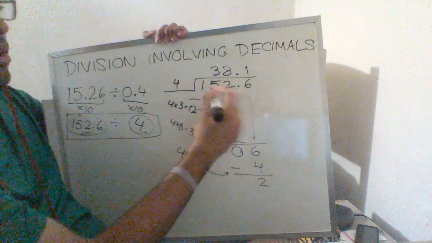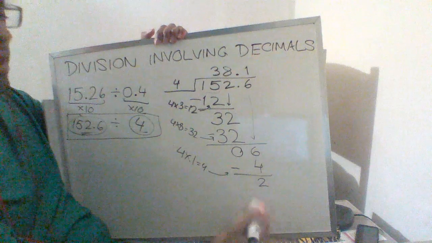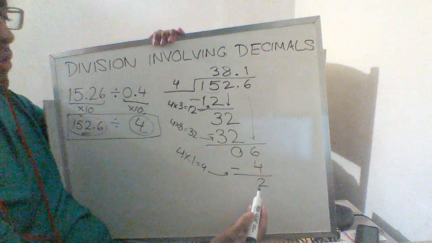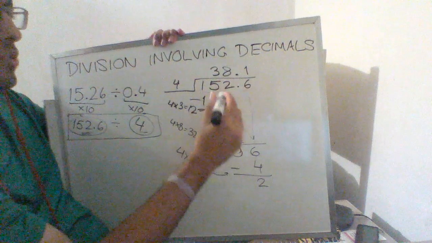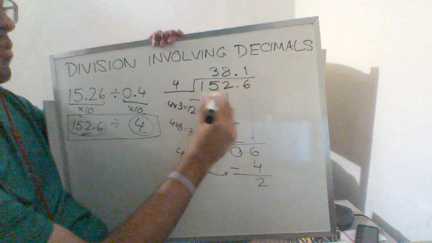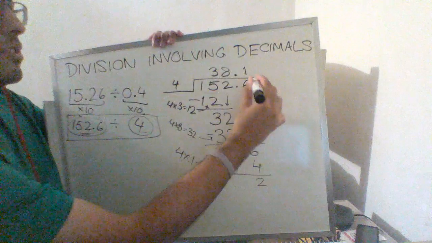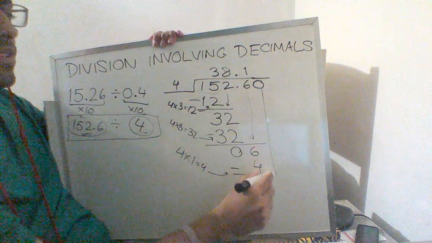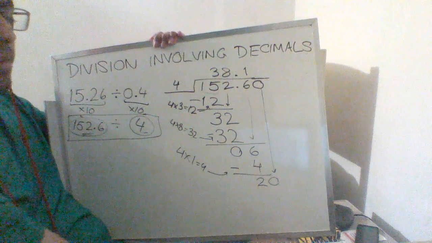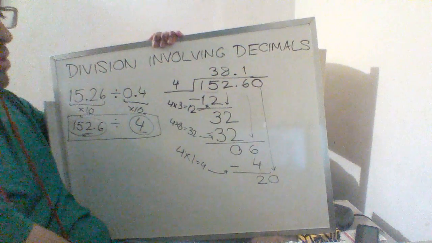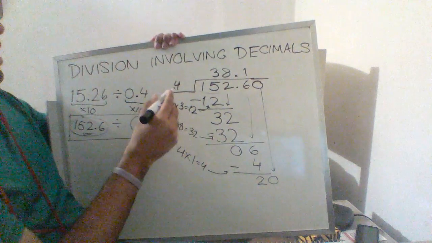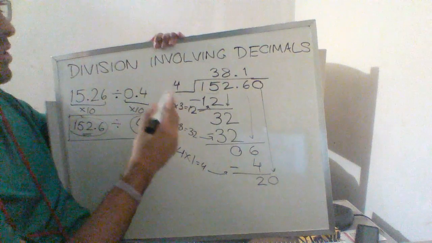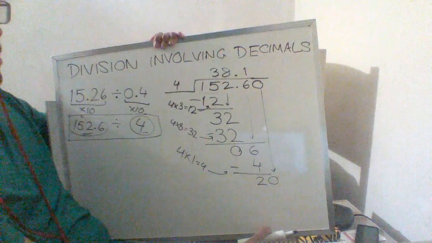Alright, now we've run out of digits up here in our dividend, but we have this 2 down here, so we're not happy with that, right? We don't want a remainder. So we turn this 152.6 into 152.60. So we haven't changed the dividend at all, we've just added a 0 so that it gives us something new to pull down here. And with this number, it's actually going to work out quite nicely, because once you've brought that 0 down here, you turn the 2 into a 20, and you ask yourself, how many times does 4 go into 20?